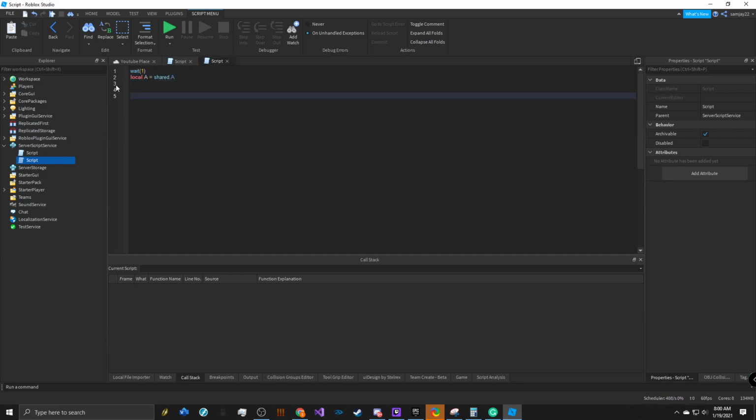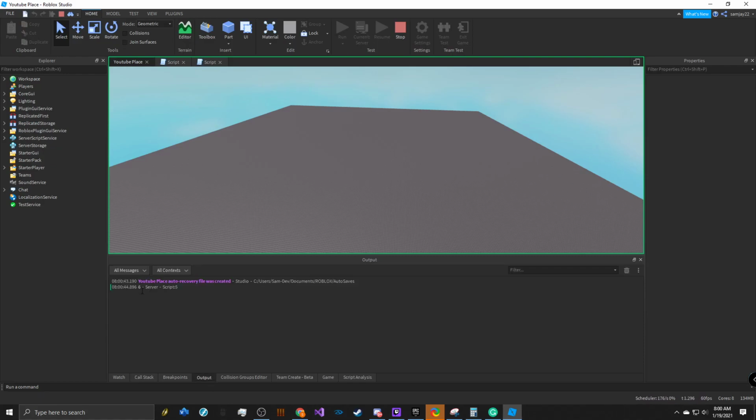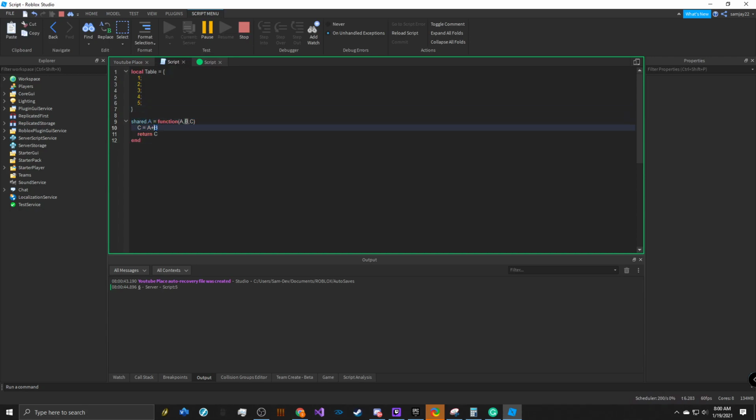So this would be a function, so I could do shared A equals A. Since it's a function, we have to actually call the function. So we put parentheses, and we're going to pass in 1 and 5. And then we're going to print answer. If we run, we notice we get 6 because 1 plus 5 is 6. And we just ran this function here.